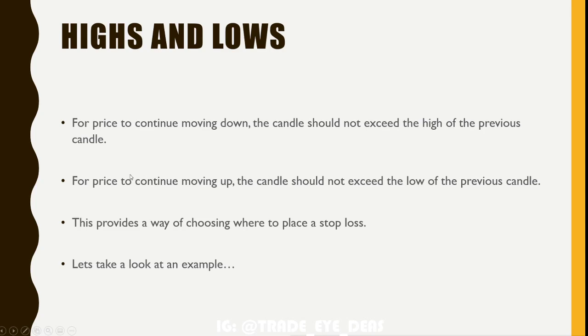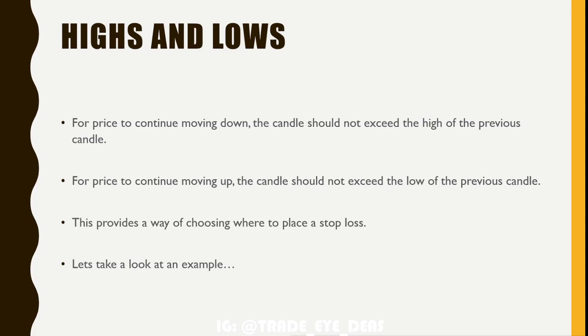So moving on, let's talk about the highs and lows of candles. For price to continue moving down, the candle that's currently forming should not exceed the previous high. Like we said about structure levels, for a downtrend the highs and lows have got to be moving down altogether. It's the same for candles. If you want the 1 hour to start moving down, that 1 hour candle should not go above the high of the previous 1 hour candle. If it does, that suggests a new higher high is formed, so there's a chance it could continue moving back up. You need to remember that.